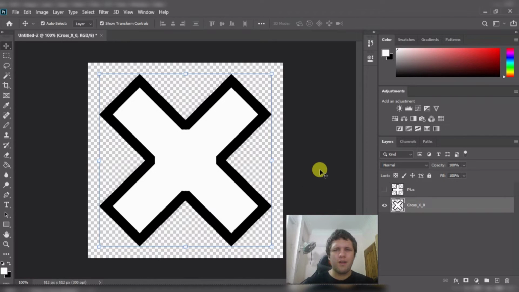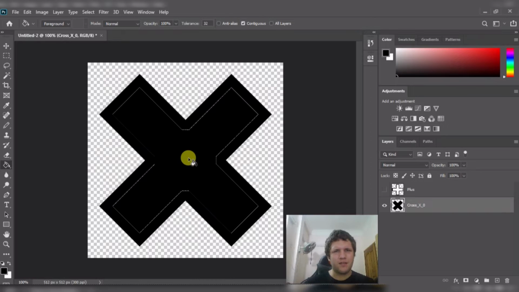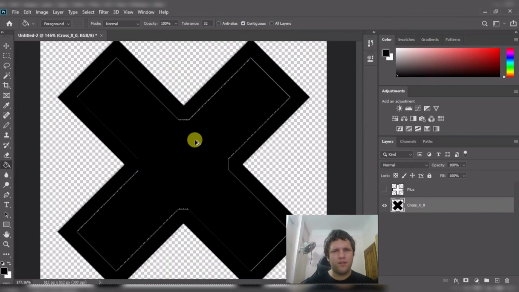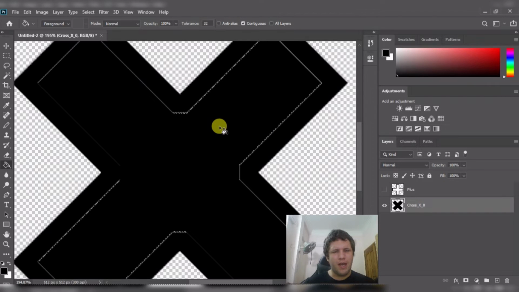Now there is one final style of cross that I want to cover, which is the flat top cross that we see up here. So of course I'm going to go to G and then X, because I actually want to fill up this X again. And as you can see, we can see a bit of that bleeding happening when I use this.